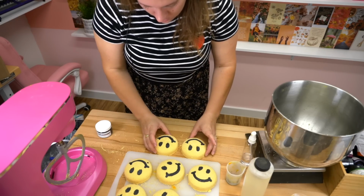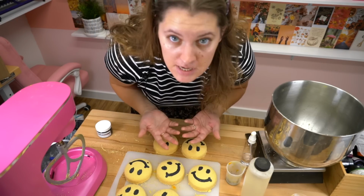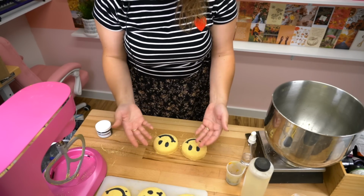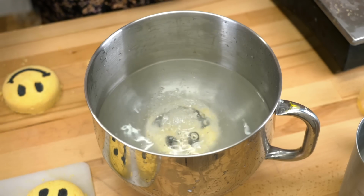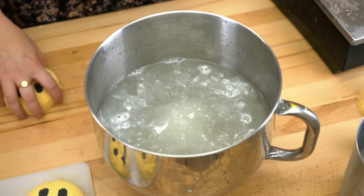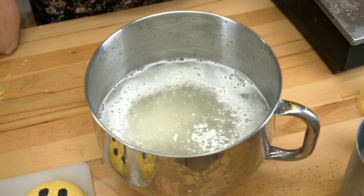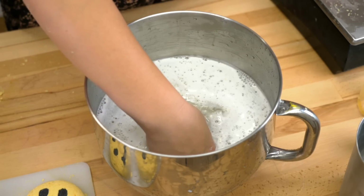All right, well, I say we take one of these and test it in water anyway, even though it's not completely dry. And then we'll come back after a full 24 hours and test it again. All right, guys, let's try it out and see how it does. Woo! Okay, so it sinks right to the bottom. It is a really heavy bath bomb, so that does make sense. Oh, it's trying. Come back to the top! Where is it? Is it all the way at the bottom? Oh yeah, it's all the way at the bottom.